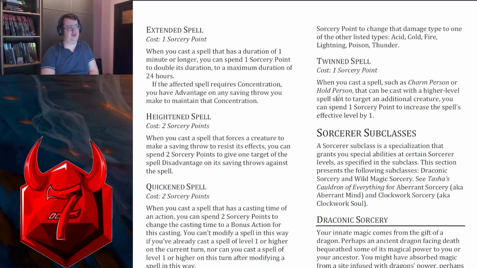Although I've seen very few people do it. I don't think our sorcerer ever actually twinned stuff. But then again, he was playing a Sorcerer Din. I will say this: the biggest issue with twinned that we used to have wasn't what twinned did. It was the fact that there were so many random limitations on it that it was very difficult to figure out which spells you were able to twin and which ones you weren't. Right? Because what was the original twin spell? When you cast a spell that targets only one creature and doesn't have a range of self, you can spend a number of sorcery points equal to the spell's level to target a second creature in range with the same spell. Right? But it was a weird thing.